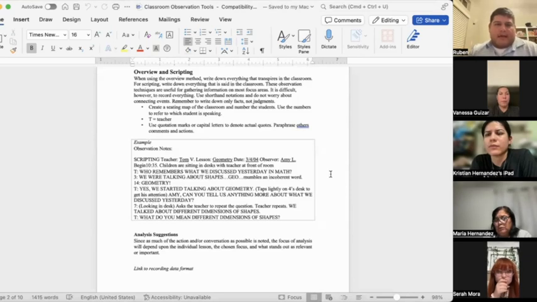So when they do this, they try to create the seating map, the classroom number of students. Obviously, if they're doing a walkthrough, it gets kind of hectic to do all this. But basically, usually they'll have the scripting part down, the information for the teacher, the subject, the date, before they go in, and then they'll start once their time starts. They're going in, looking for everything that's being said, and then they'll do an analysis at the end.